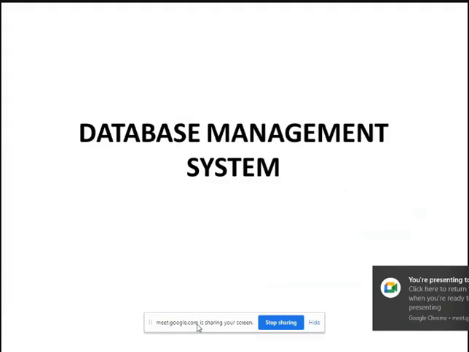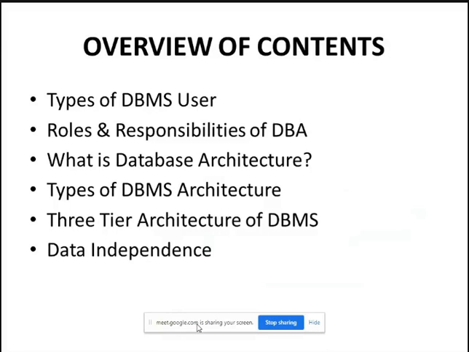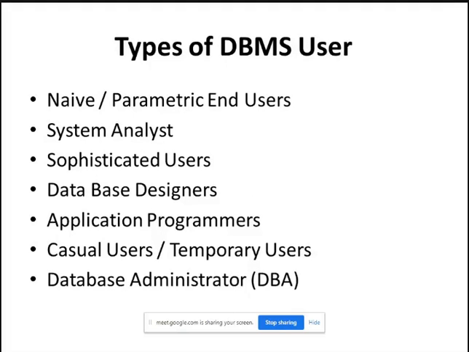Hello students, in this session of database management system, we are going to discuss types of DBMS user, roles and responsibilities of a DBA, what is database architecture and types of DBMS architecture. In particular, we are going to discuss the three-tier architecture of DBMS along with the concept of data independence. So let's proceed with the types of DBMS user.